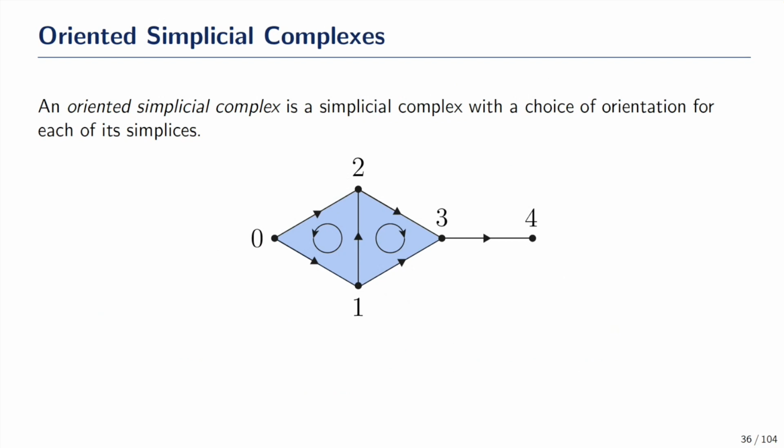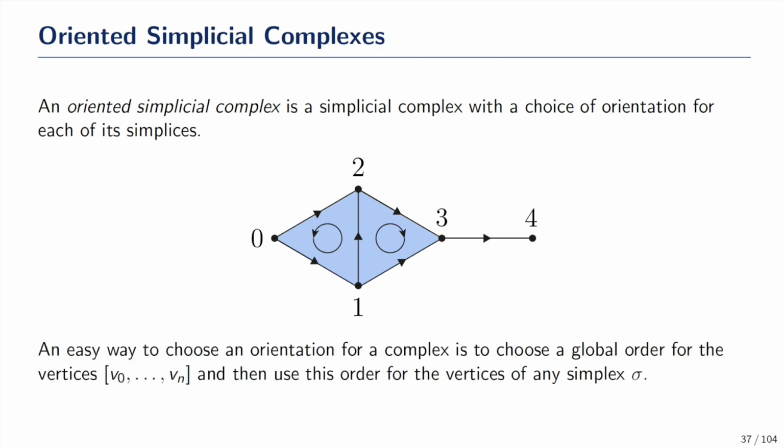OK, so then an oriented simplicial complex is simply a simplicial complex where we picked an orientation for each simplex. I should also mention that vertices have a trivial orientation, so you just have one orientation because they're just points, right? So it's kind of like a trivial thing. So we talk about orientations more when we talk about edges or triangles and things like that. Yeah, so that's just to illustrate that.